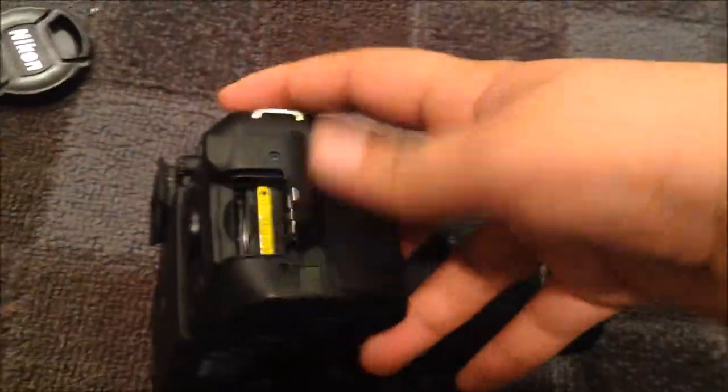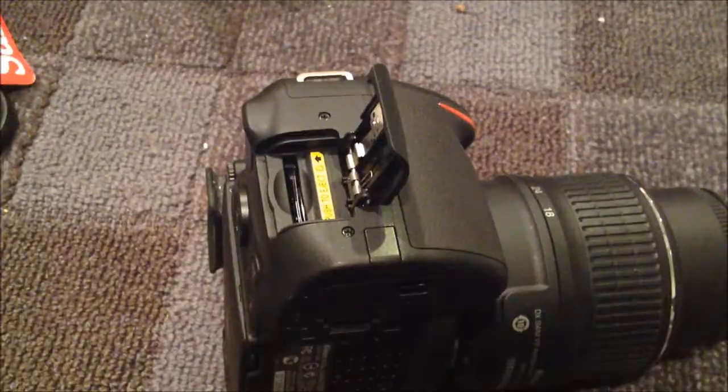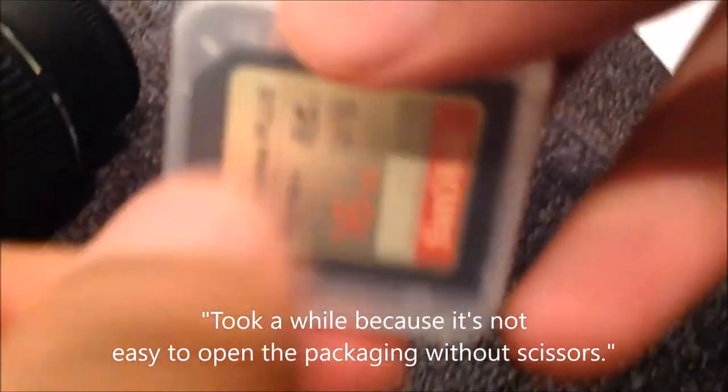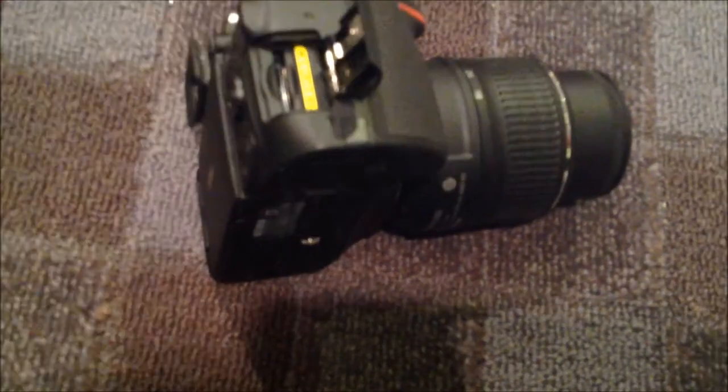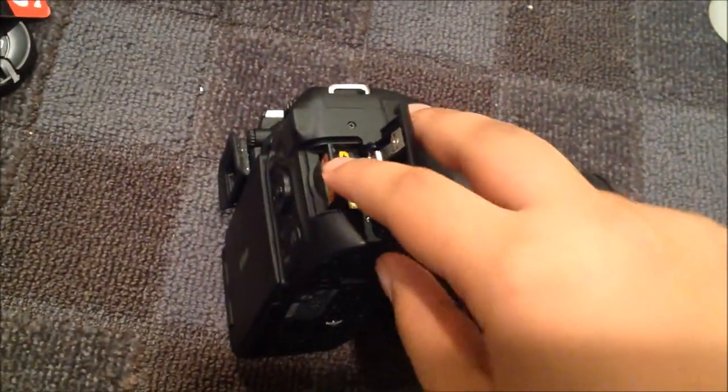There's the memory card slot. Fortunately I came prepared — I had the SD card in hand. It took a while because it's not easy to open with my scissors, but that's my fault. Nice way to open something — just pop it right out of my hand. Autofocus — yeah, there you go. Nice decent 16-gig card; hopefully I'm inserting it right.